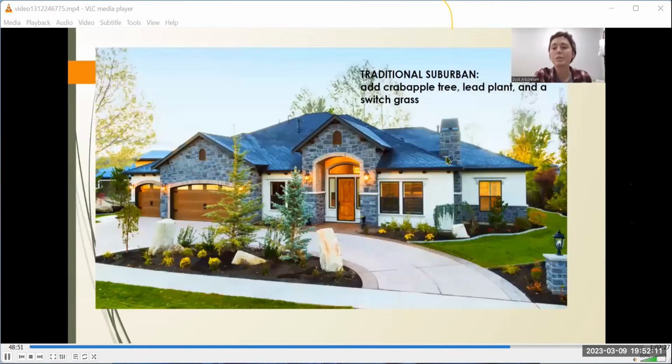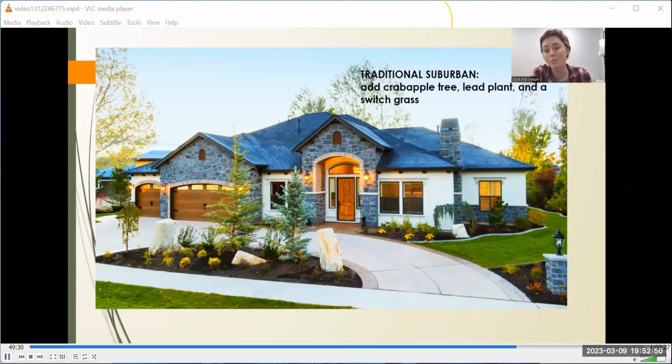And this is what I would consider traditional suburban. So if you were to go buy a new house right now that just had landscaping put in, oftentimes it looks like this, which is fine. There's nothing wrong with that. This is a beautiful home. I hate it. I dislike that there's all these evergreens, if this were in Kansas, that is. I dislike using evergreens because most of these are going to be susceptible to bagworms. And everybody who says, oh, this never gets bagworms, I don't believe them. Every evergreen gets bagworms, except Arizona cypress. Those tend not to get bagworms and actually do pretty well in Kansas.